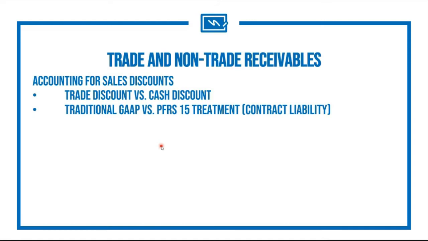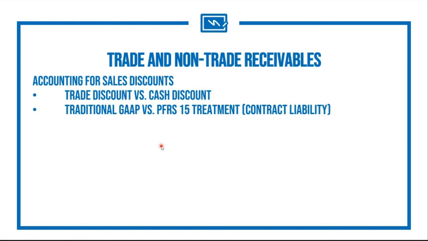Pero just remember, yung traditional GAAP na sinasabi natin, yan yung inaral mo sa basic accounting na kapag merong sales discount, recognize mo agad, parang ganun. Or you're only going to recognize the sales discount kung meron na mismong nagbayad on time. Pero yung concept kasi ng PFRS 15, yung may contract liability, at the inception of the sale pa lang, mag-recognize ka na ng contract liability pertaining to the discount that is possible.